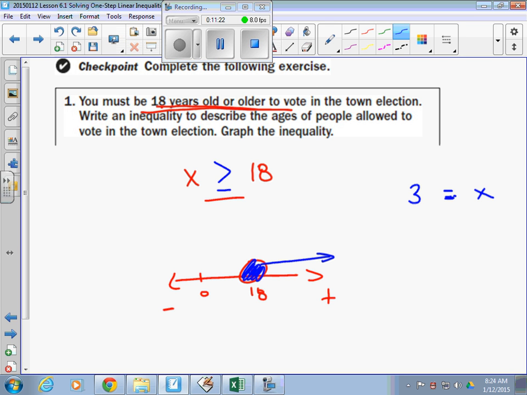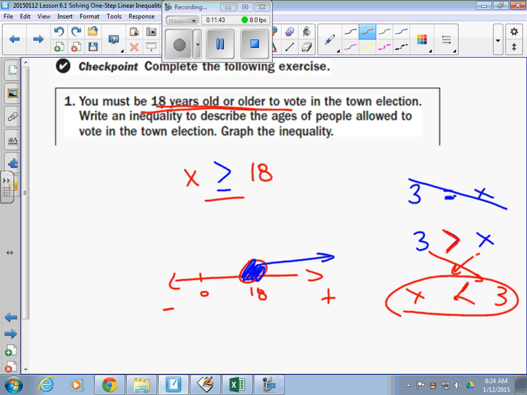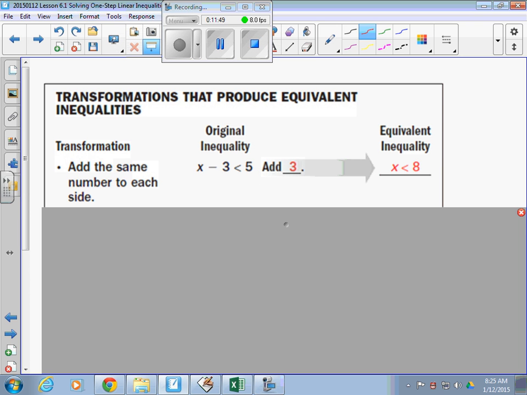When you're talking about inequalities, it makes it much, much easier. 3 is greater than x. It makes it much easier if you just reverse them. X goes on this side, 3 goes on this side, and then notice the big mouth is pointing to the 3, and the point is pointing to the X. Just make sure you reverse it. When you reverse each side, the symbol switches with it. And it'll make all your graphing and stuff make a whole lot more sense and make it a whole lot easier.